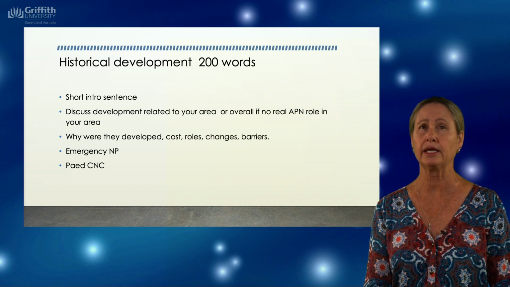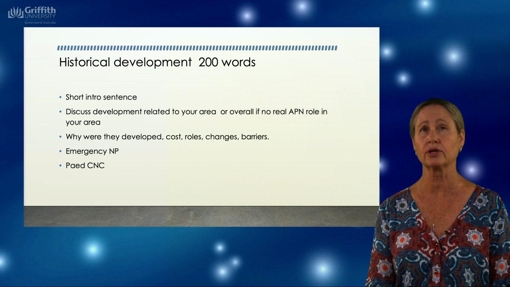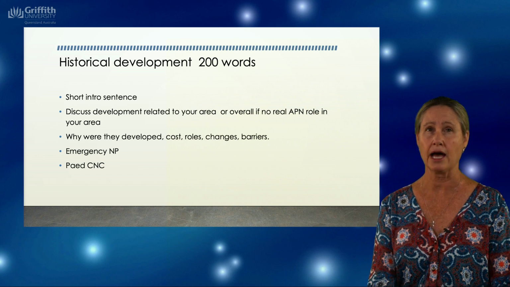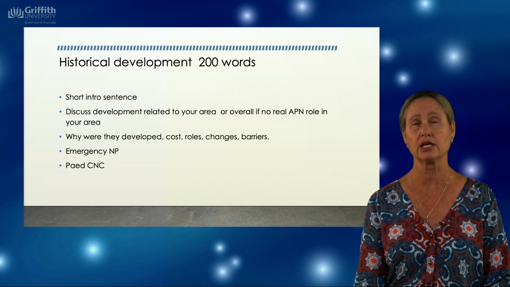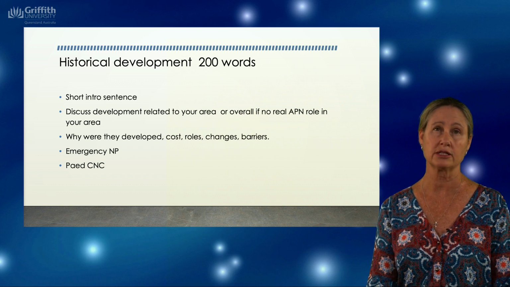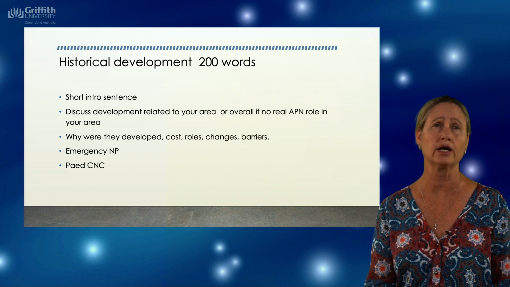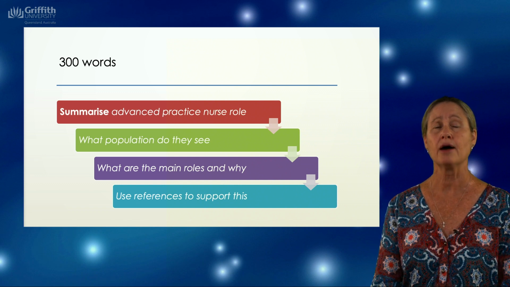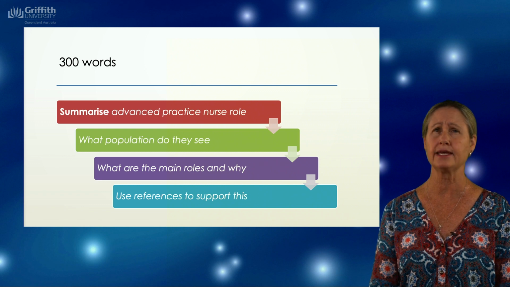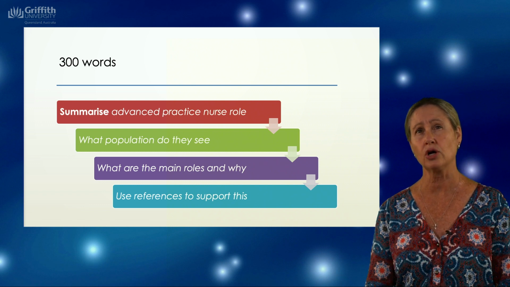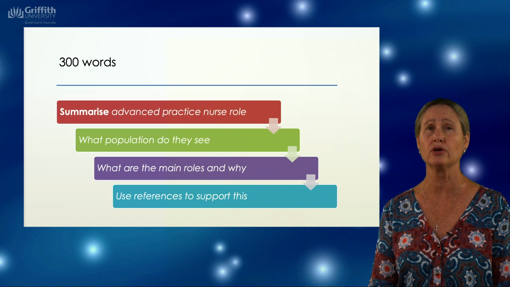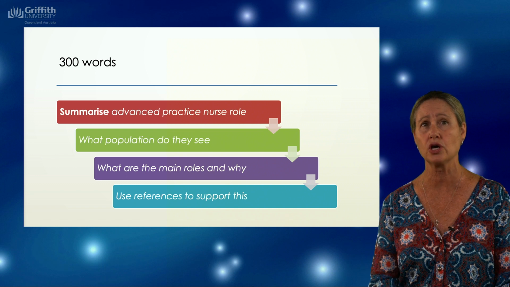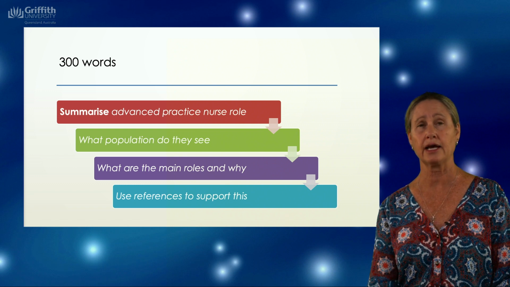Some of the roles that have come up in the past are looking at the advanced practice role in emergency or paediatrics, also the discharge clinical nurse consultants and specialists in other areas as well. So I want you to summarise this advanced practice role and really look at what population do they see, why do they see them, what is their main roles and the justification for those roles, what have they developed particular aspects of this role over time, and really use the supporting references.